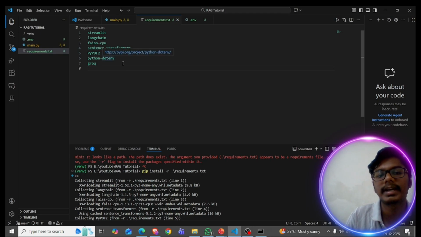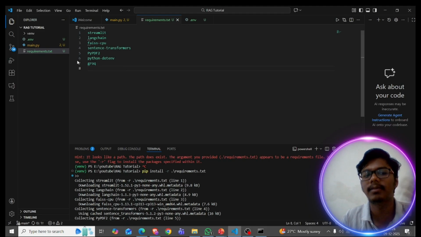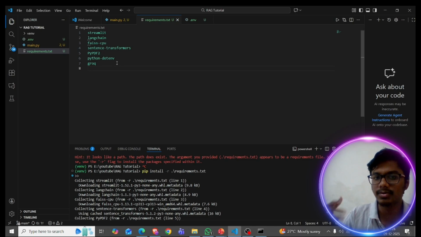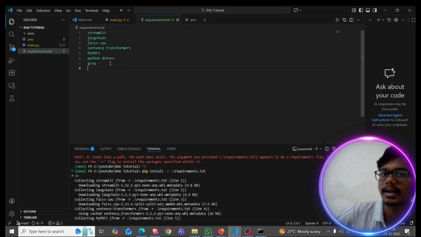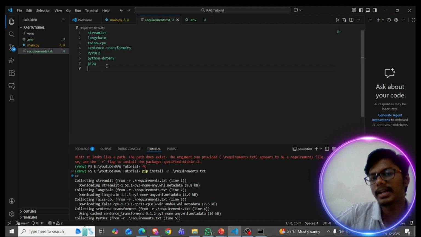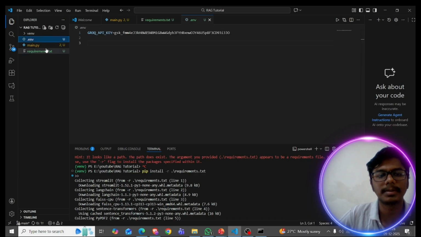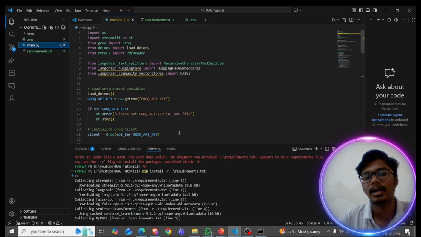And python-dotenv is for the environment variables. We are getting the API keys from the Groq API. For now, I'm using the Groq API so everyone can use it. Groq API is free, everyone can use it. I have already told how to create a Groq API key also. So we are using the Groq API model, right? So now these are the environment keys.